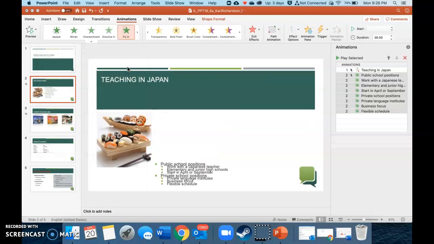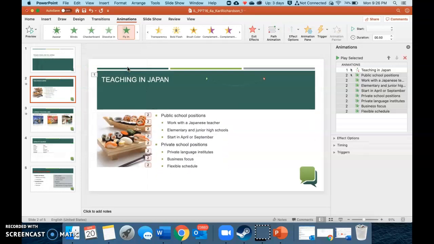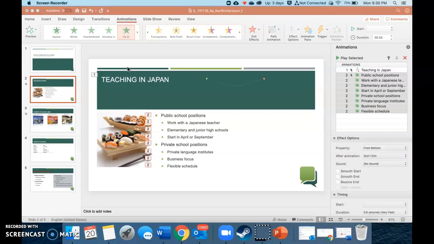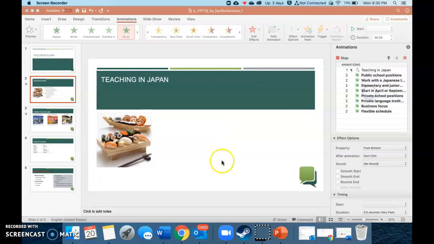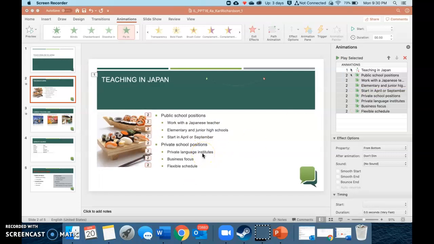There's fly in, and then apply as one object. And I feel like it's playing as one object because if you notice, it's all doing it at the same time. So even if we just play selected, it all comes in at once. So we're going to leave that alone.